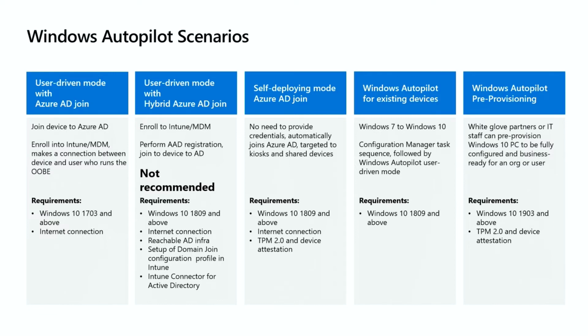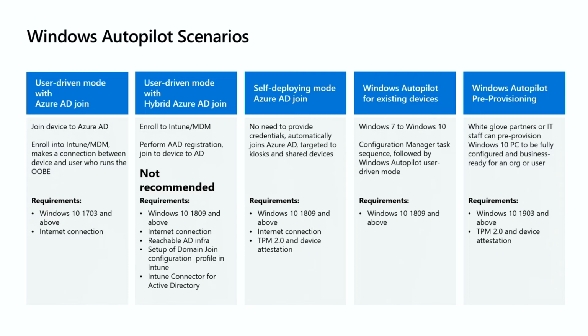Now you can see in the big bold that I put in that second column, it says not recommended for hybrid Azure AD Join. The reason is that we don't recommend hybrid Azure AD Join from an Autopilot perspective, because it's a very complicated process to set up. You have to have line of sight to your domain controller, which if you're configuring these devices on premises is not a big deal. But if you're configuring these over the internet, then you need a VPN that can communicate during the out-of-box experience to your domain, to that DC. So there's just a lot more potential to go wrong in this scenario.